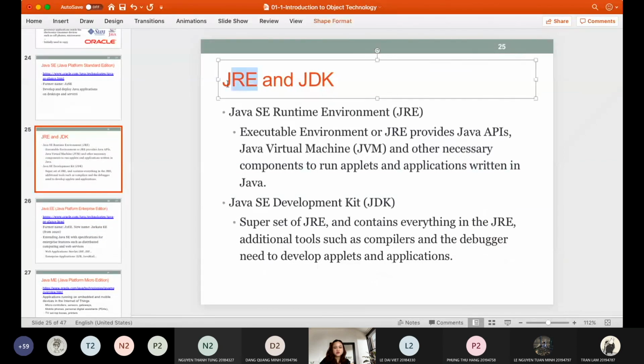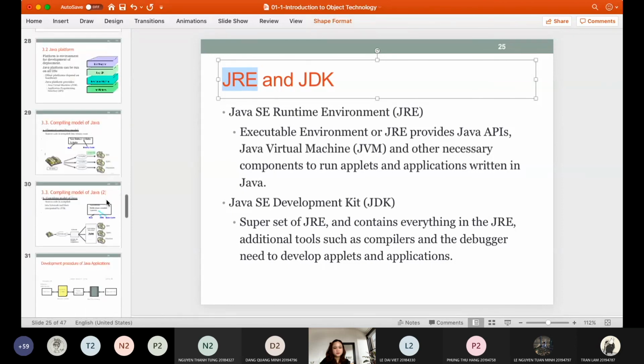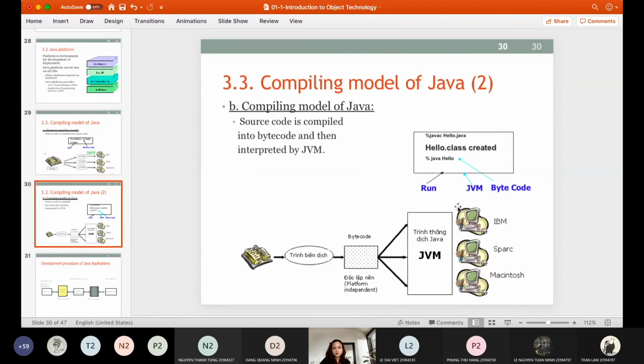And when you install the JRE, it depends on the platform for sure. It means that there is a JRE for IBM, a JRE for Sparc, a JRE for Macintosh, all different.